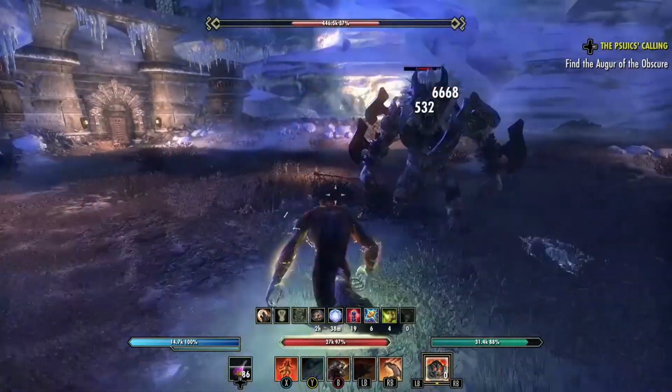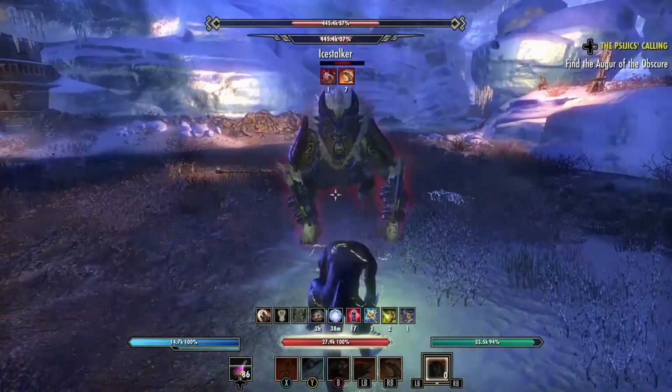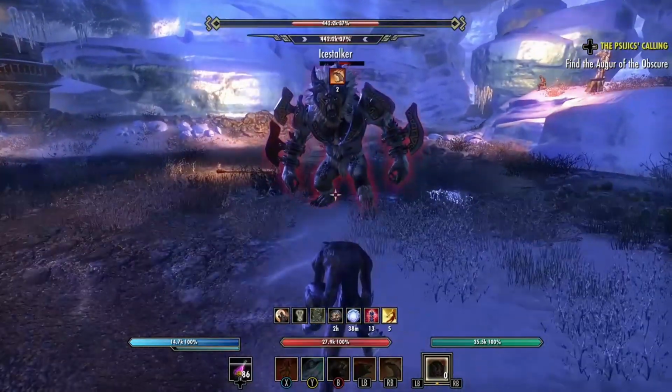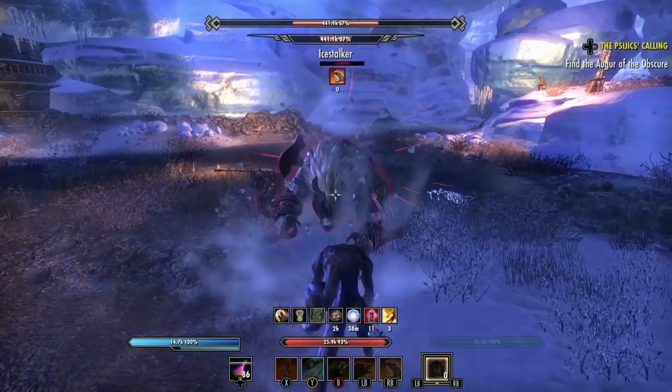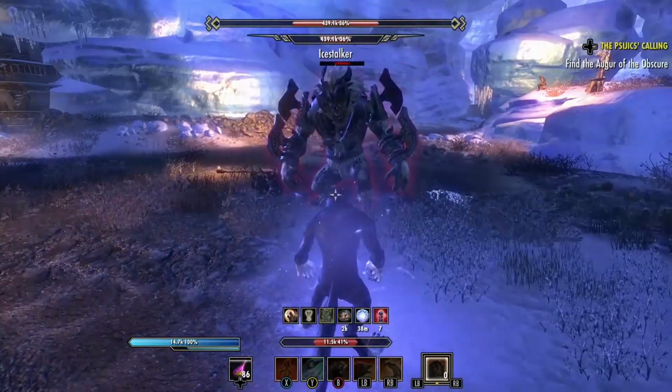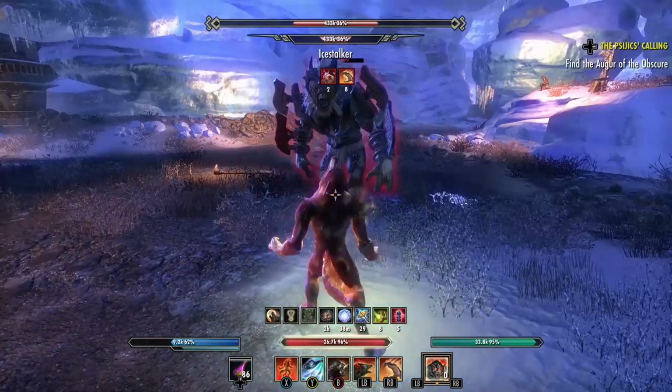So my advice there is essentially, when the adds go down, they usually go down in front of the boss. If the adds are in front of the boss whilst he's doing an uppercut, they will get wiped out. So they'll be dead on the floor for you to be able to devour.